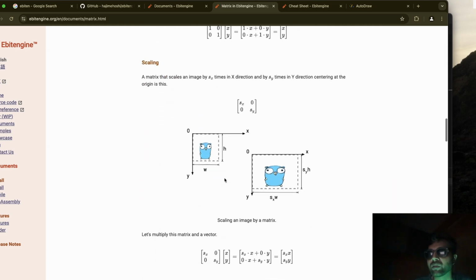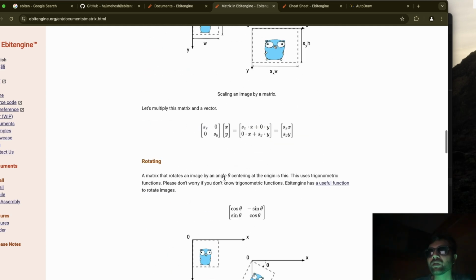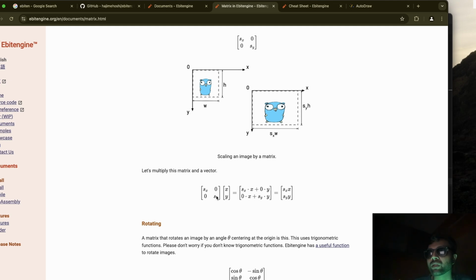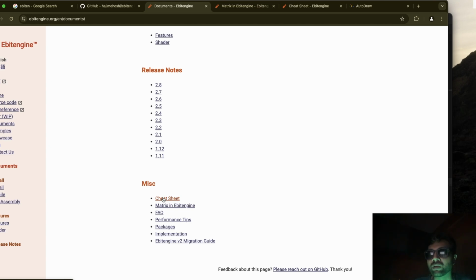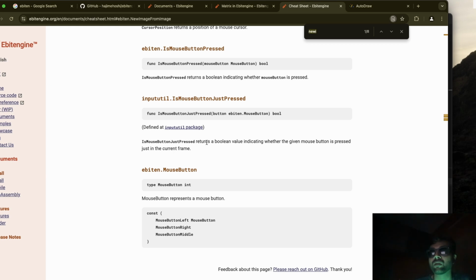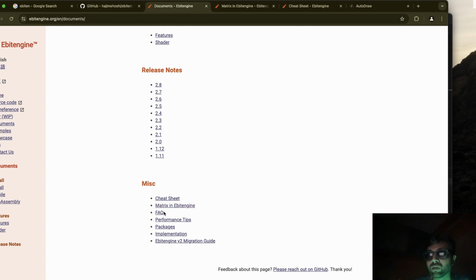Let me explain the imaginary way. Okay, this is a little bit hard. I will tell you why. I will open the other article. You will understand more. One minute. Okay, cheat sheet we already have here. Translate, not here actually. Documentation, implementation.